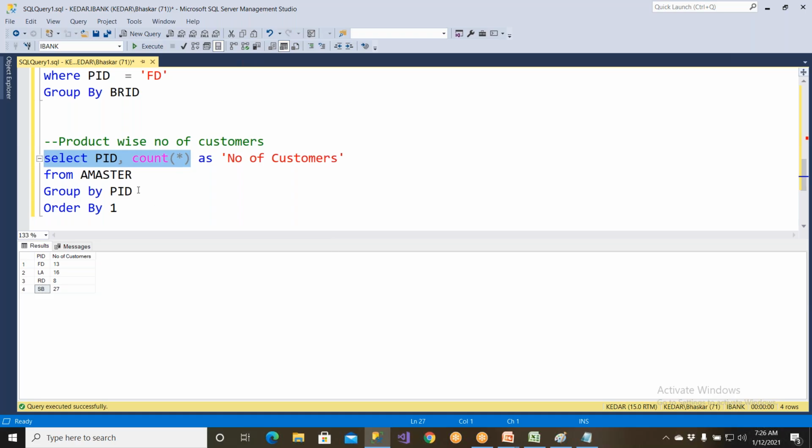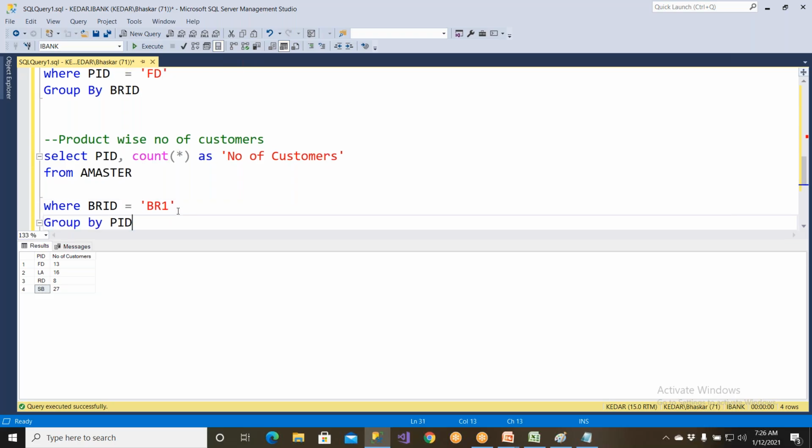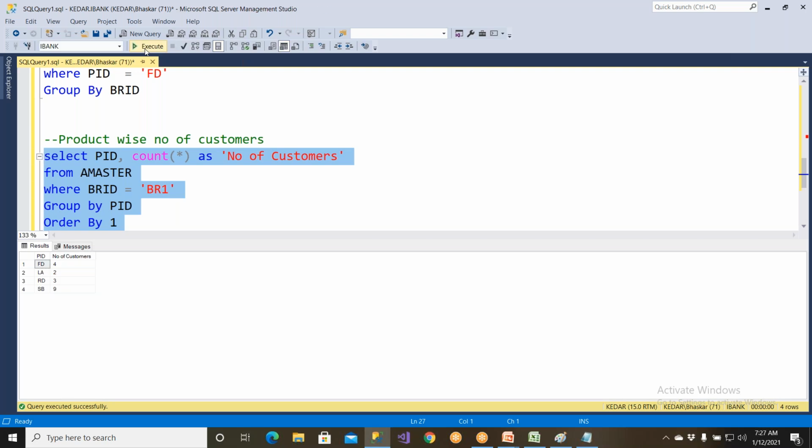If you have a group by clause, you cannot write a where clause after group by. You cannot say where branch ID is equal to something, it is not going to work. So you need to write in the proper order. So always first where, then you can go for group by. So you can write like this, right? From, where, then the things will change, right? It's going to go to the table and execute, eliminate, then it's going to group and get the data, aggregating and displaying the data along with the product ID.